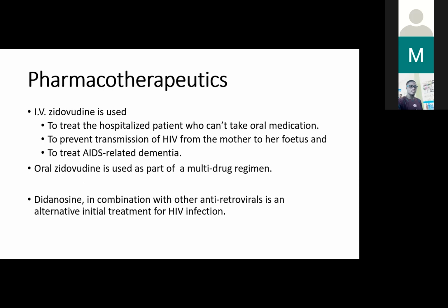Okay. So therapeutically, there is oral zidovudine and there's IV. The IV is used for patients who are hospitalized and obviously can't take oral medication, to prevent mother to child transmission of HIV, and for patients with dementia. And if for one reason or another the patient cannot take zidovudine, didanosine can be given as an alternative.